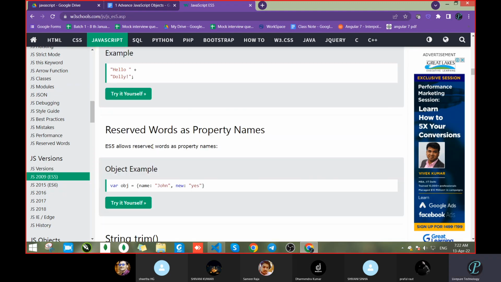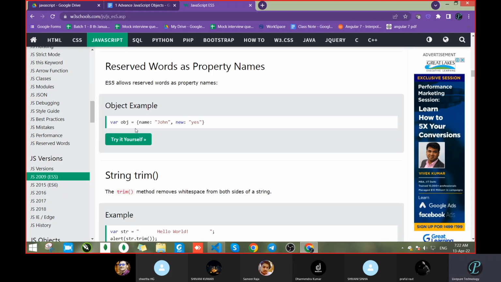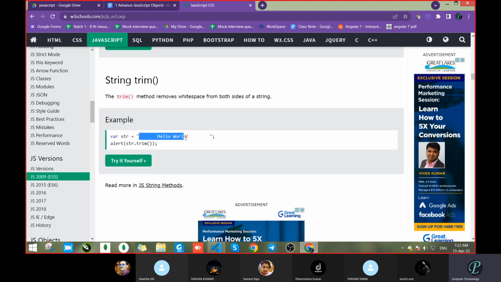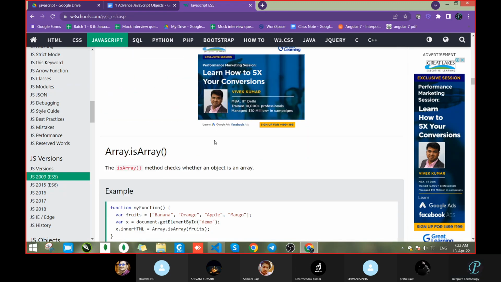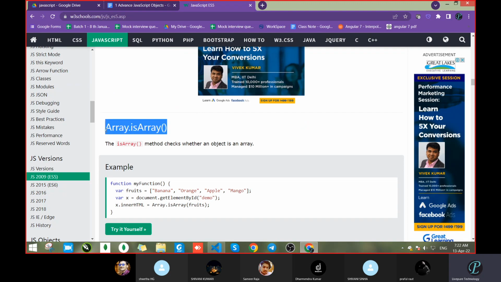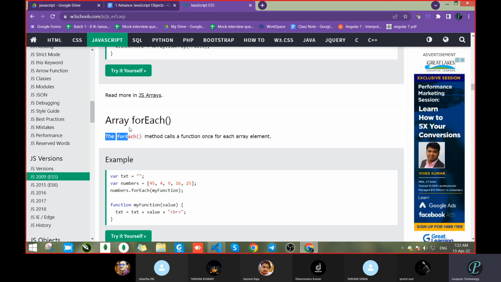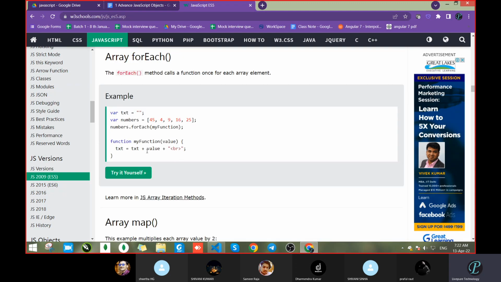Then reserved words as property names, then objects, we already know how to create them. Then String.trim, whatever white spaces are written here, with the help of trim we can remove them. Array.isArray checks whether it's an array or not. Array.forEach is for iteration.